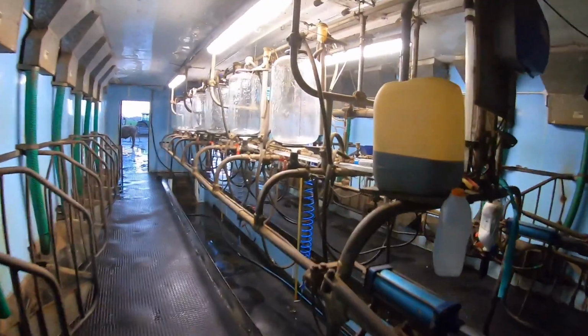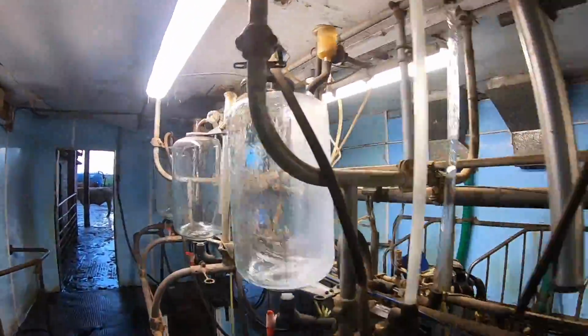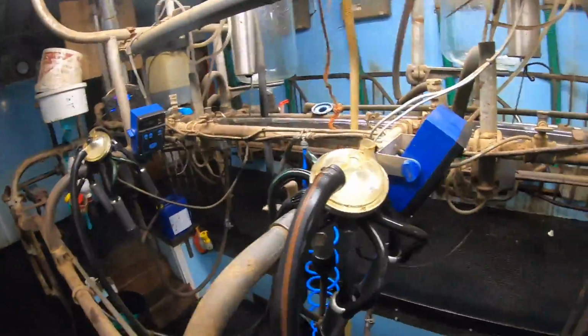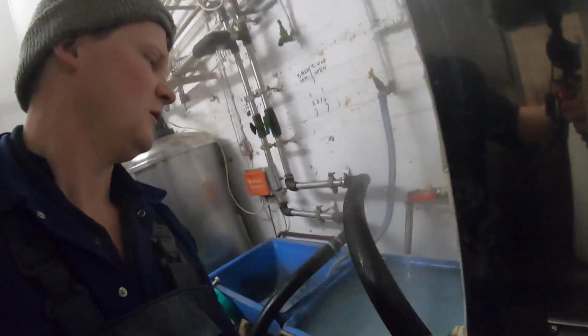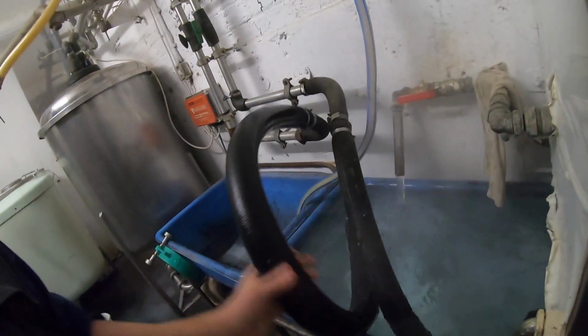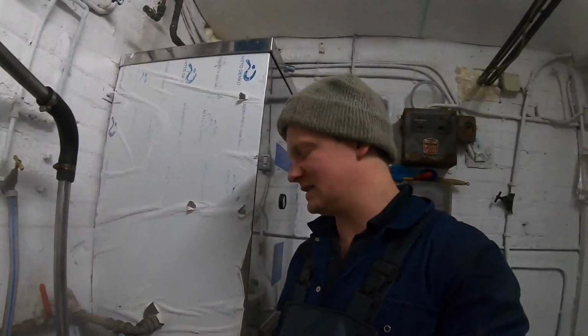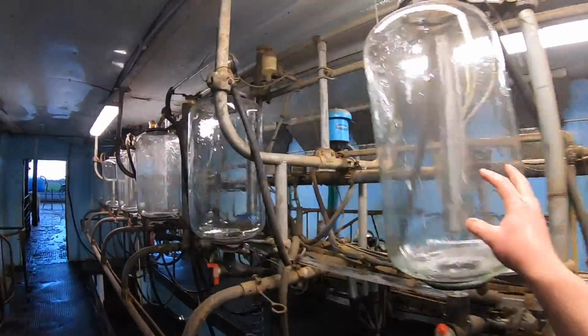Ready for washing out. Now we make sure that the parlour is washing out. Here she goes. Hot wash on. Scoop of Coors Laser. Chuck it in. Job done. And give your hands a bit of a wash. There we go. So guys, that is the milking process.